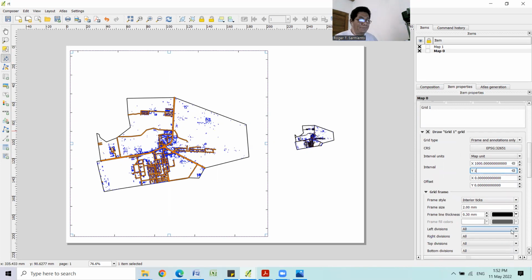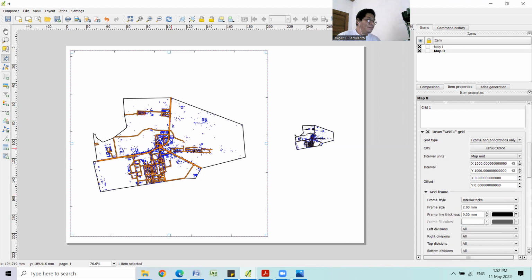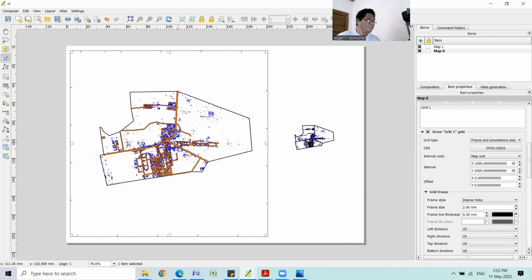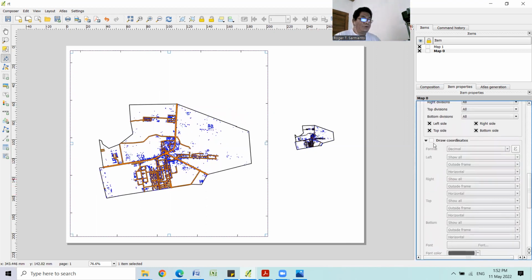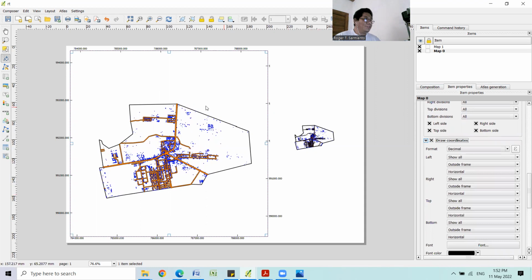Okay. I think that's fine. And move to center. Then draw coordinates. So gawas din siya. And then on the coordinates, pili to. Is this decimal? Okay, decimal.